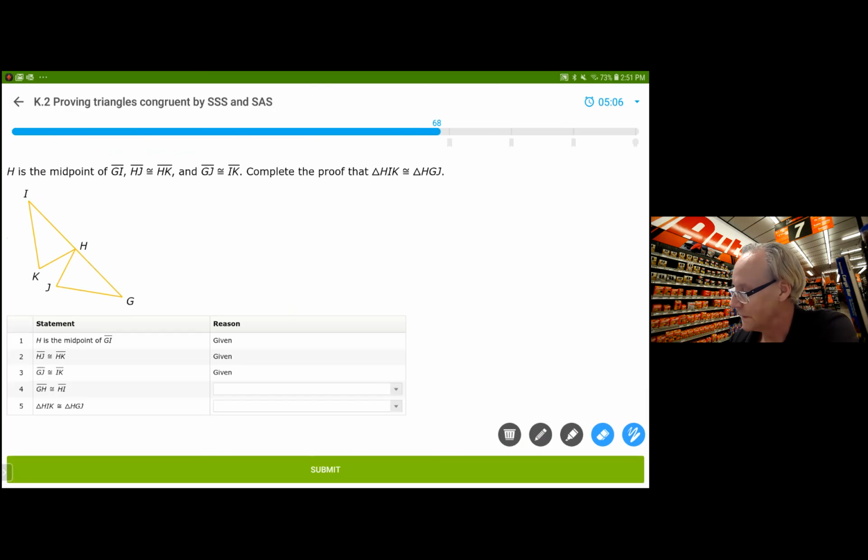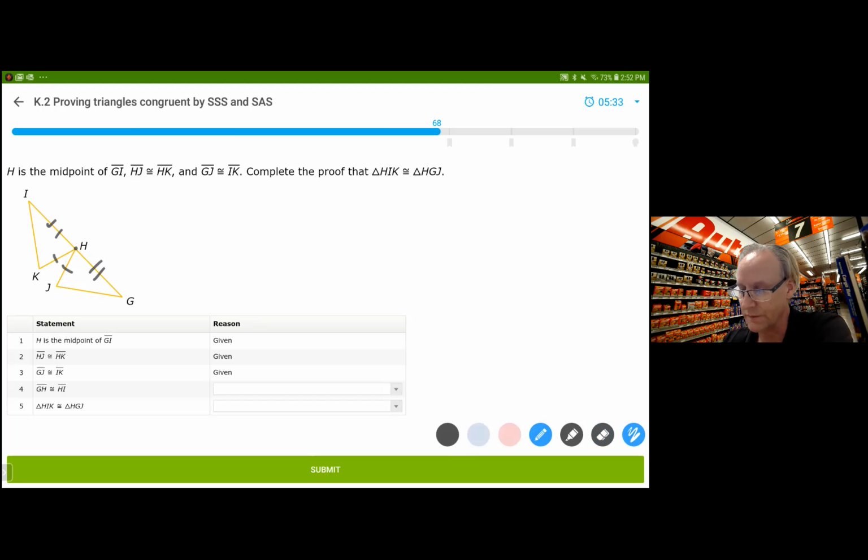All right, so in order to do a proof, this one is more or less a correct proof because they gave us some information. They said that H is the midpoint of GI. So H is the midpoint of GI, which of course is by definition a midpoint tells us that that's the middle and that the two sides are congruent. The HG and the HI are congruent by definition of midpoint. The rest is just given.